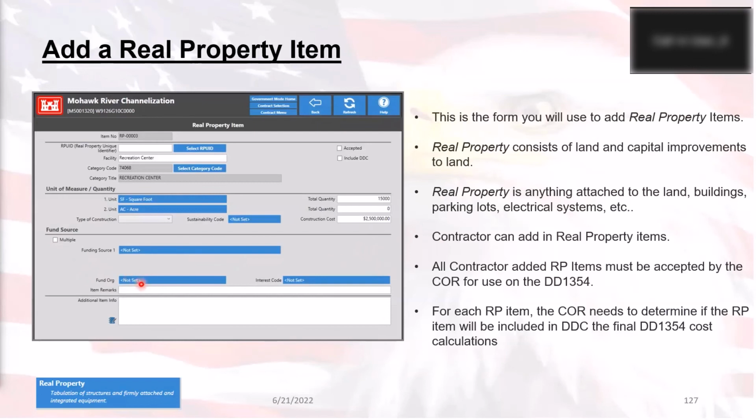And then, of course, you can set your funding organization codes and your interest codes by using these blue lookup fields. Now, anytime you see these boxes, remember, they're lookup fields. So you'll be able to select them from somewhere. However, this is not a lookup field. This is not a lookup field. These 2 are buttons. But they do show a lookup field. But it's a little different than this one.